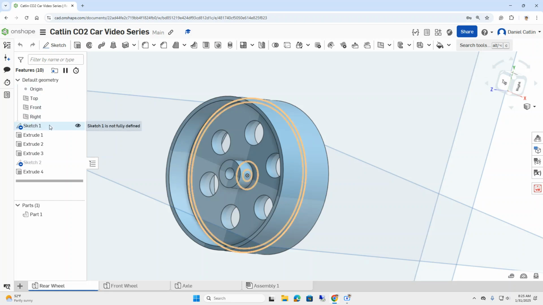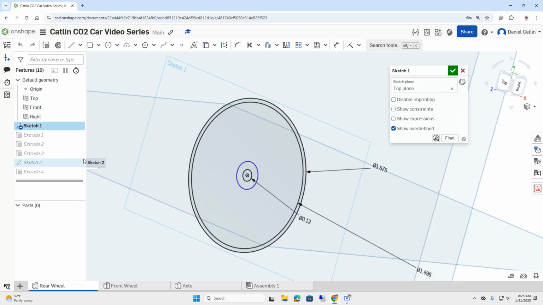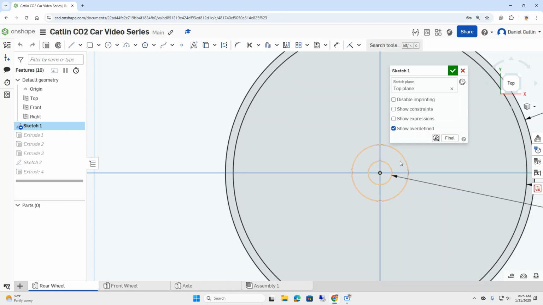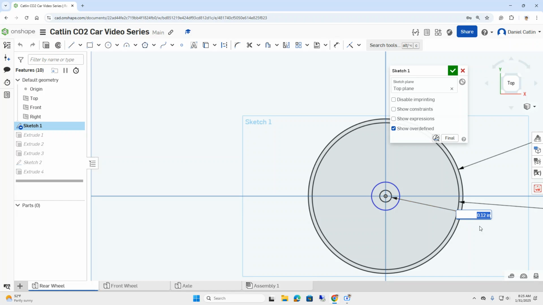But the first thing you need to do is go to the sketch where you drew all your circles, which should be your sketch one. I'm going to view that normal. Notice my one here is not constrained. You can get that constrained if you type in the size that you want that to be. I just went by looks on mine. But as far as the diameter goes, that inner one right there needs to be upped to 0.14 inches. What that's going to do is make it large enough for the axle to go into, because I mismeasured the axle last time when I made the video. It's also going to be tight enough that we can glue that axle in there and it won't move. All right, so that's the number in inches that the inner part of your tire needs to be.